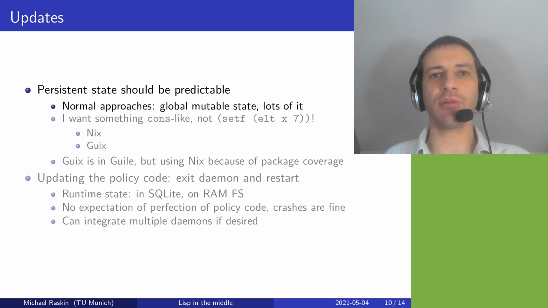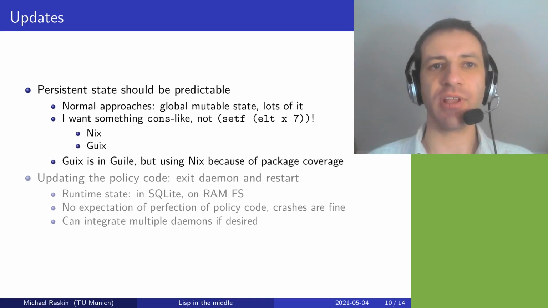And the normal approach to managing what software is installed is basically a lot of global mutable state, because you have these installed packages and then you say that, oh, I want to install a new version of everything, or maybe I want to install a new version of this package, and then the system package manager tries to look at the current state and tries to look at the new versions and tries to look at the things which are staying at the old versions and tries to build a configuration which would satisfy all that using such solvers.